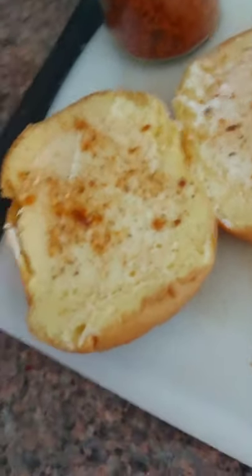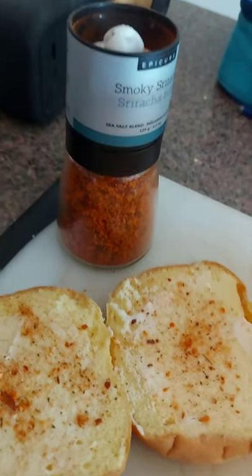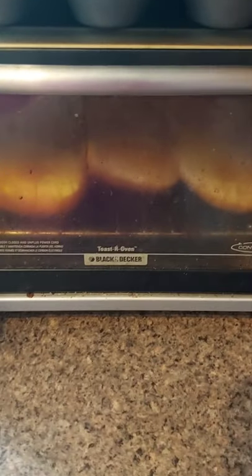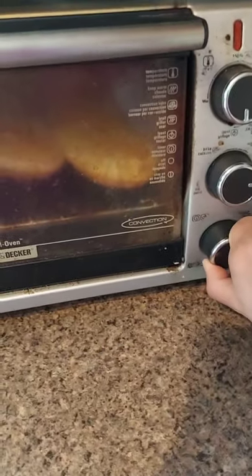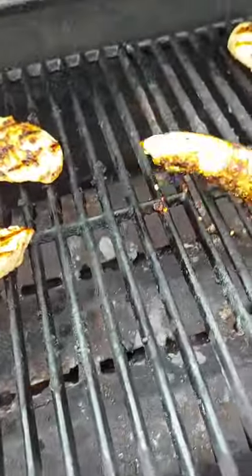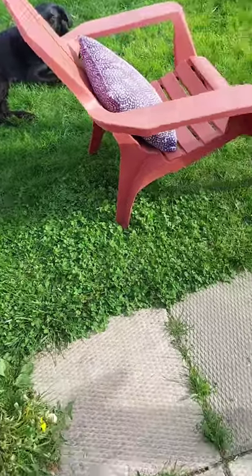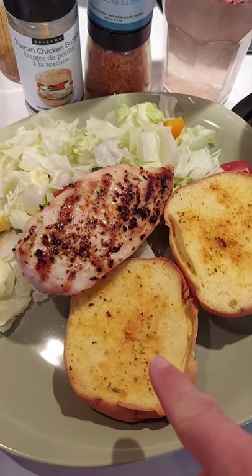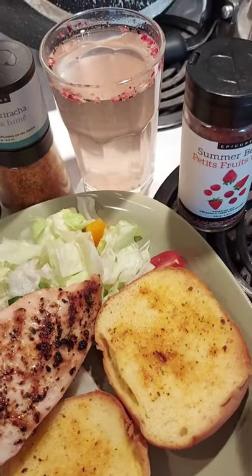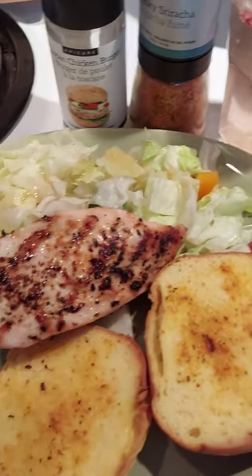I'm using my smoky sriracha salt, which I'm addicted to right now. I just got some nice gluten-free brioche buns — shout out to Promise Gluten Free, amazing — and a bit of oat butter, trying to be dairy free. I'm just going to pop those in the toaster. Chicken's almost done, so I'm putting the toaster on — just lightly toasted. These are almost done; this one right here is just not quite ready but this one's definitely done. Let these guys rest a bit. Don't even think about it, dog. Alright, there we have it — Tuscan chicken burgers with smoky sriracha, our salad dressing, summer fruit beverage. Enjoy, happy eating!